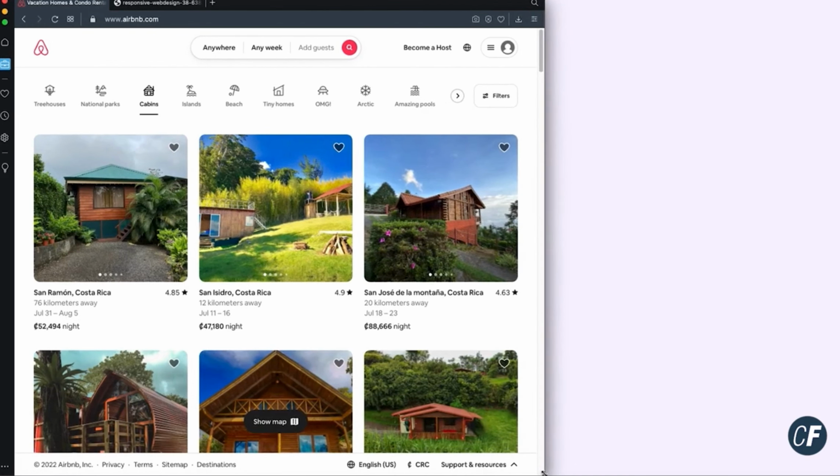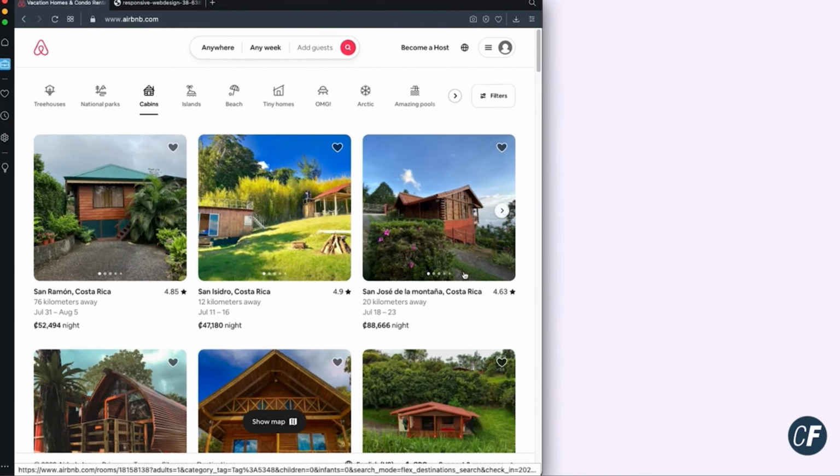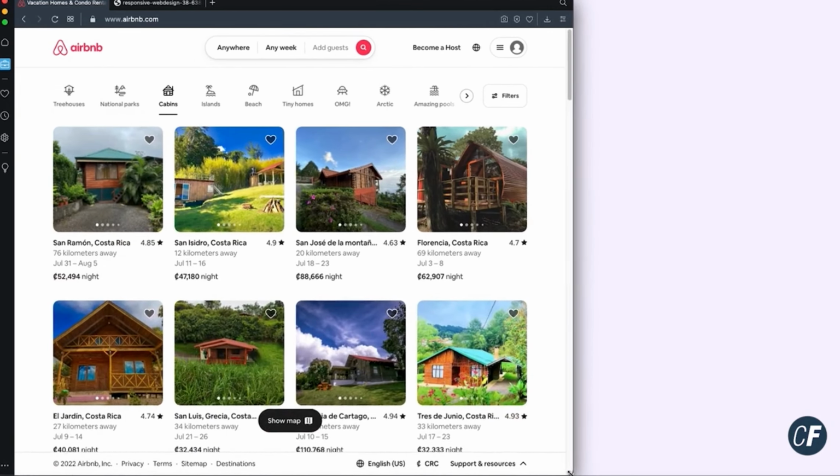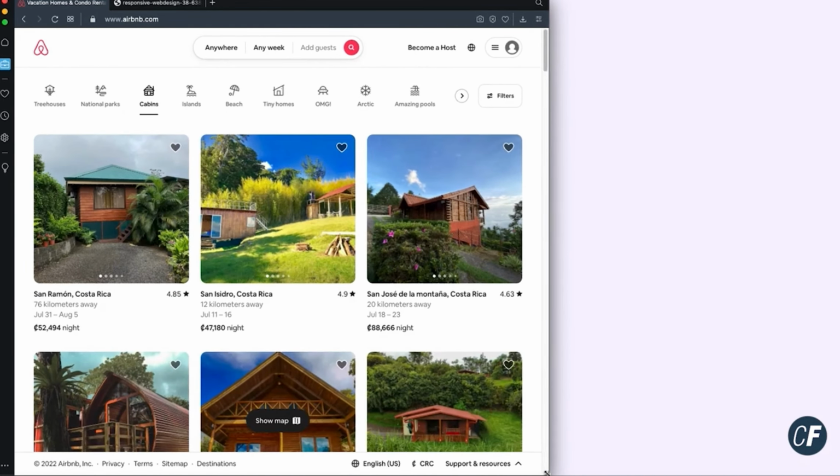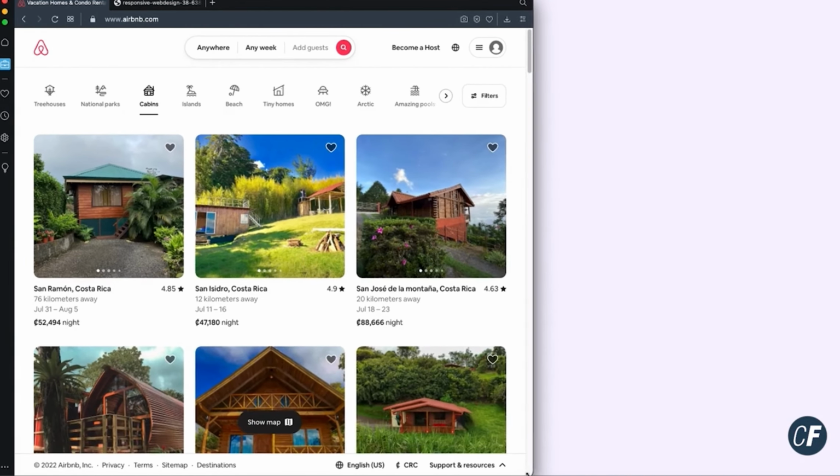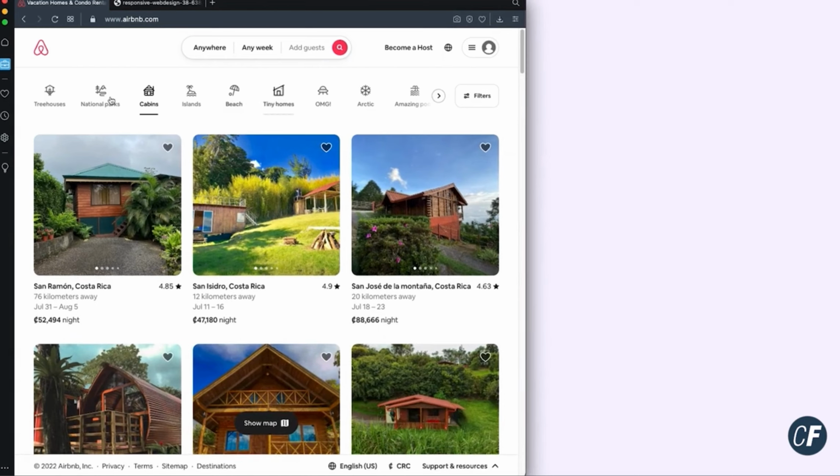So now we're probably starting to get into a small laptop or a tablet, and you'll see the pictures get bigger again. So it's all about making sure you use the space in the best way, the most user-friendly way. This continues to stay the same. These icons never change regardless of the size.